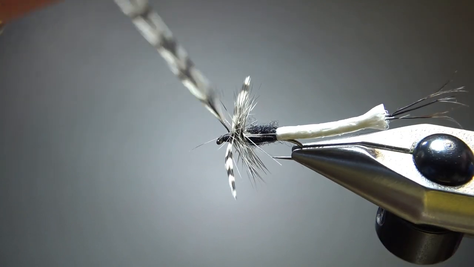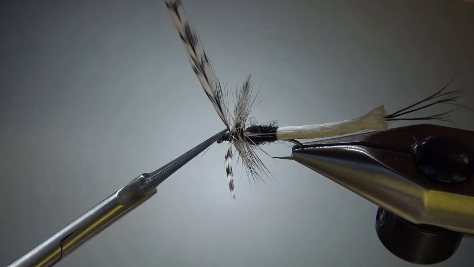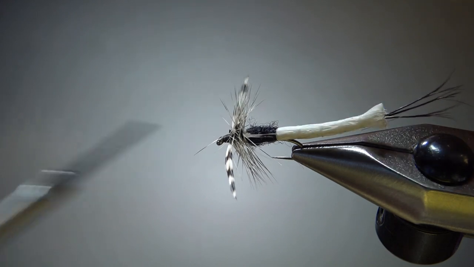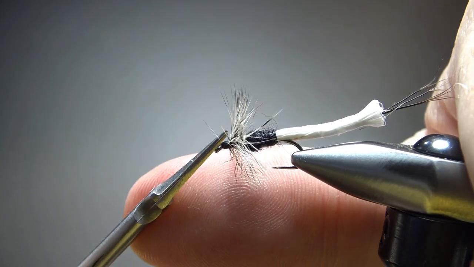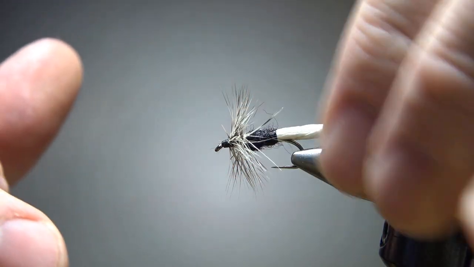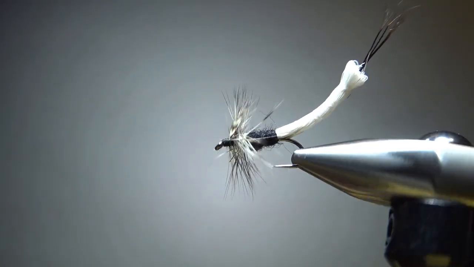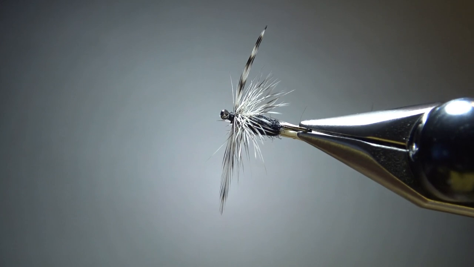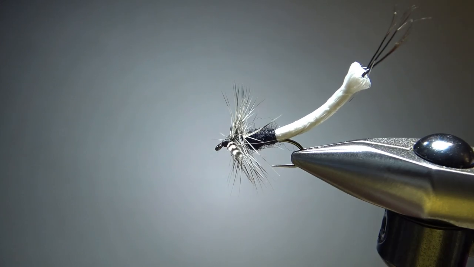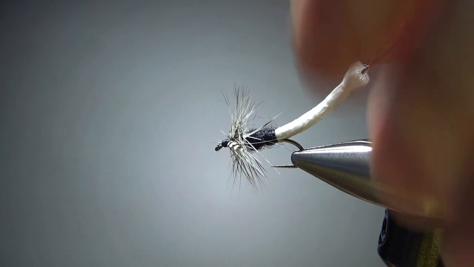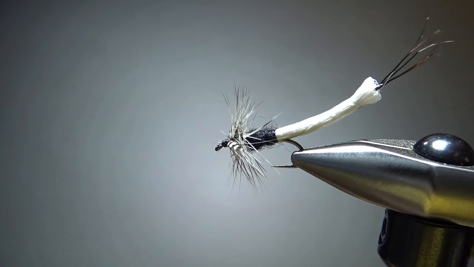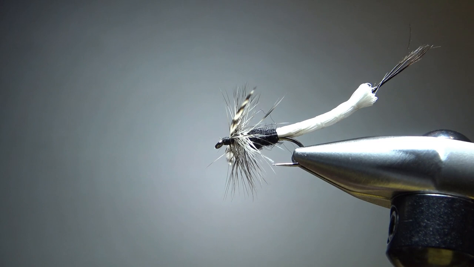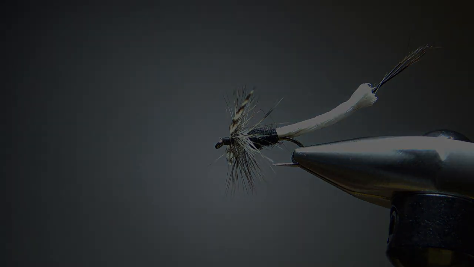Okay, let's take care of the cleanup. I've got this long hackle stem right here, I need to snip that off. And I've got at least one fiber sticking forward. So there we go. I think we're about done with this guy. Fish's view right there. We've got the spent wings, and then you got the body. This body could have been a little bit tighter there in the back. But you know what? It'll still fish. So that's it, everybody. Pretty fun tie. Not at all easy. You can see it started kicking my butt there many times. But I appreciate you watching. Y'all take care and we'll see you next time.